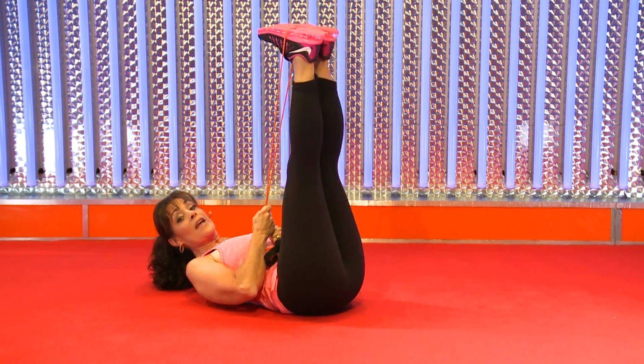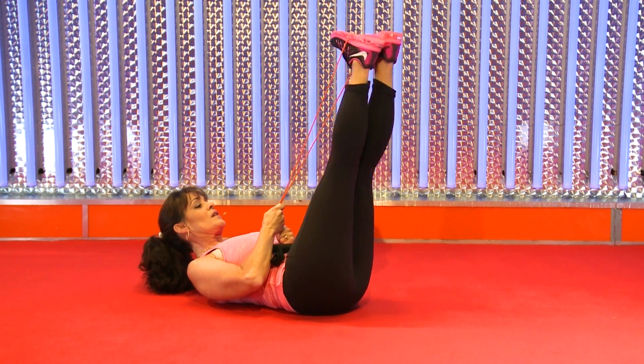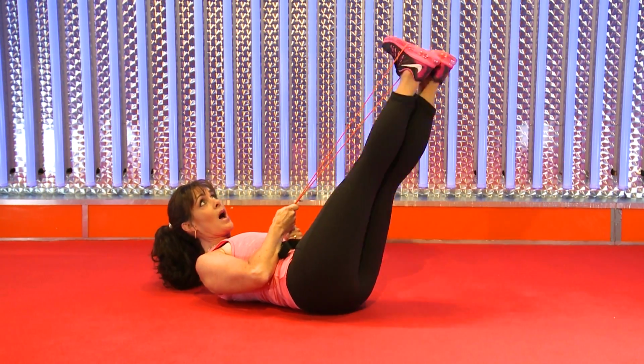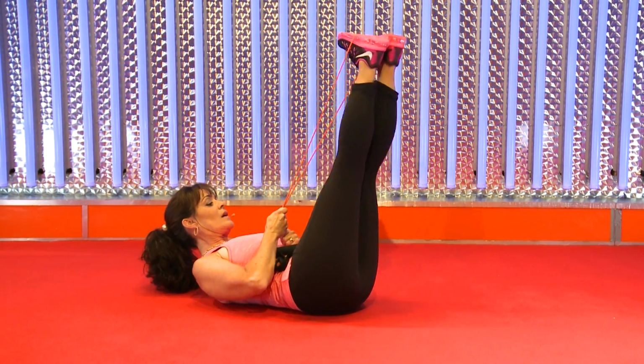Then I'm going to go ahead and do a little angle. So notice, down on one butt, lift. So it's a baby semicircle, up and down. Now we're going to engage those obliques a little bit.